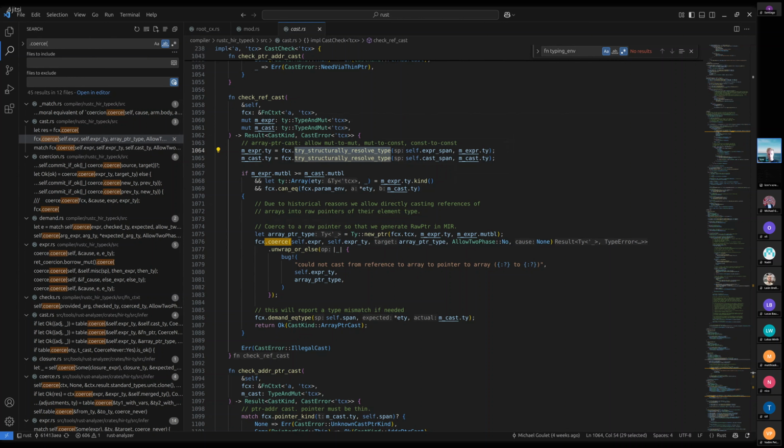I wanted to note also that try structurally resolve only normalizes the outermost type in a type. So you can have like a struct with args, and those args won't be normalized by try structurally resolve.